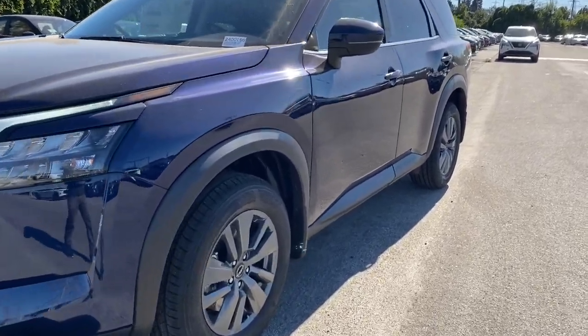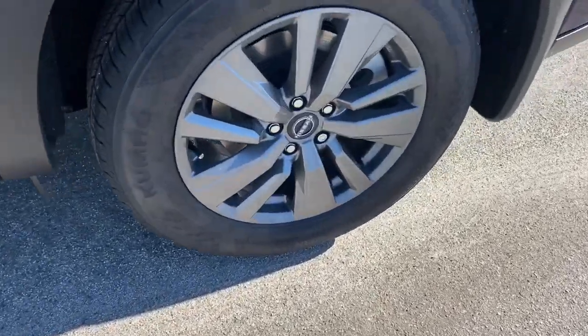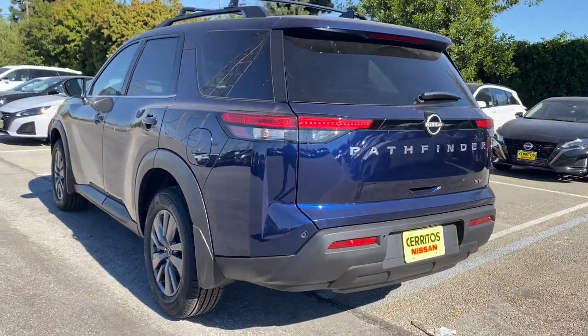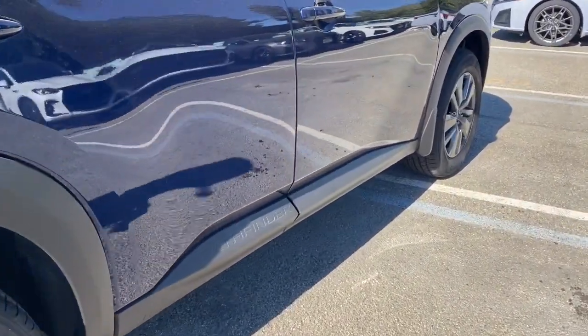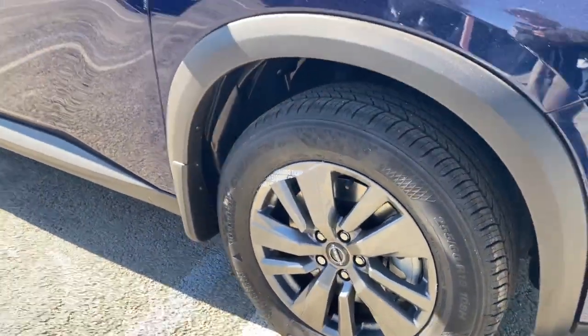You'll have love at first sight with the 2024 Nissan Pathfinder. Rise to the challenge in style in this handsome Pathfinder. This three-row SUV offers standard driver assist safety features, impressive towing ability, thoughtful family-focused amenities, and a smooth, quiet ride. These are just some of the great options this vehicle comes with.